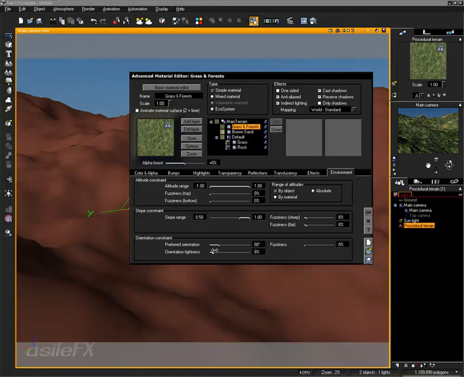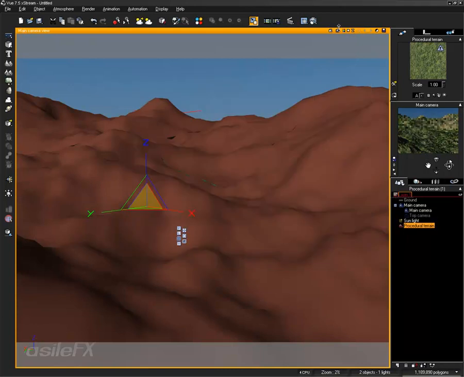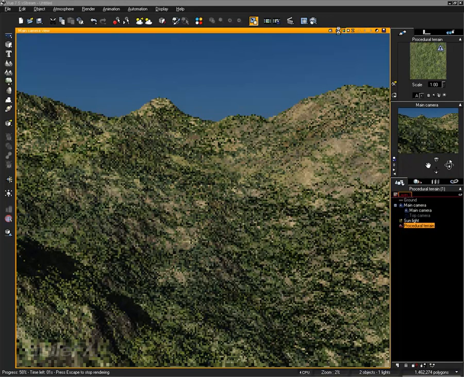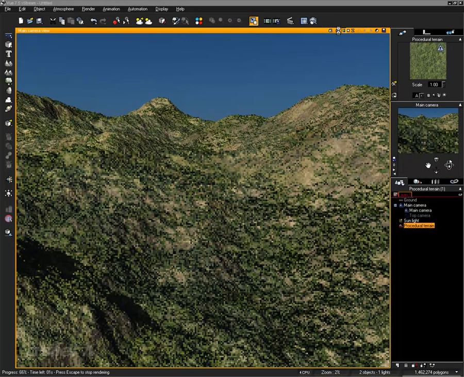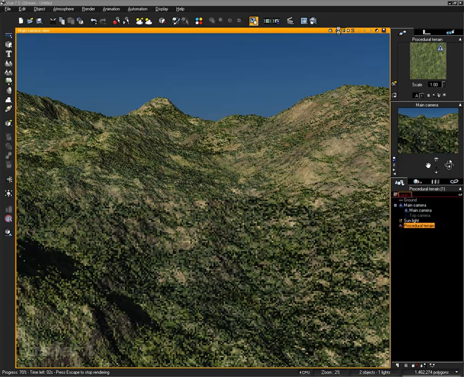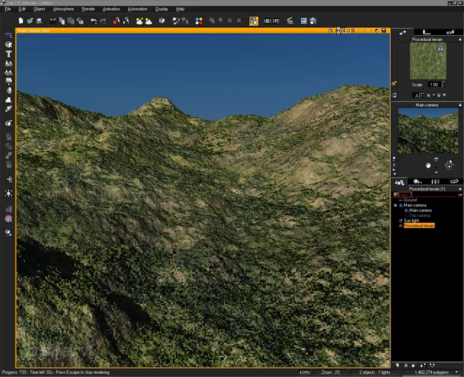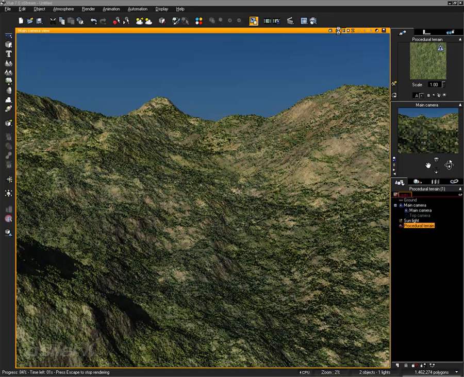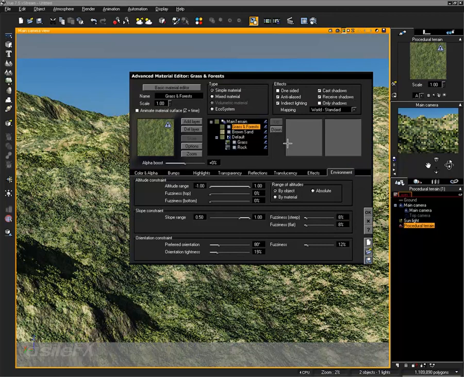And we'll go ahead and do a little bit of preferred orientation. Increase the tightness slightly and the fuzziness. And see that layer now on top of all the rest. And you could basically do this an endless amount of times, just adding tons of layers on top of additional layers. Of course, every time you add a layer, it will reset scales. And that is one thing to keep in mind.